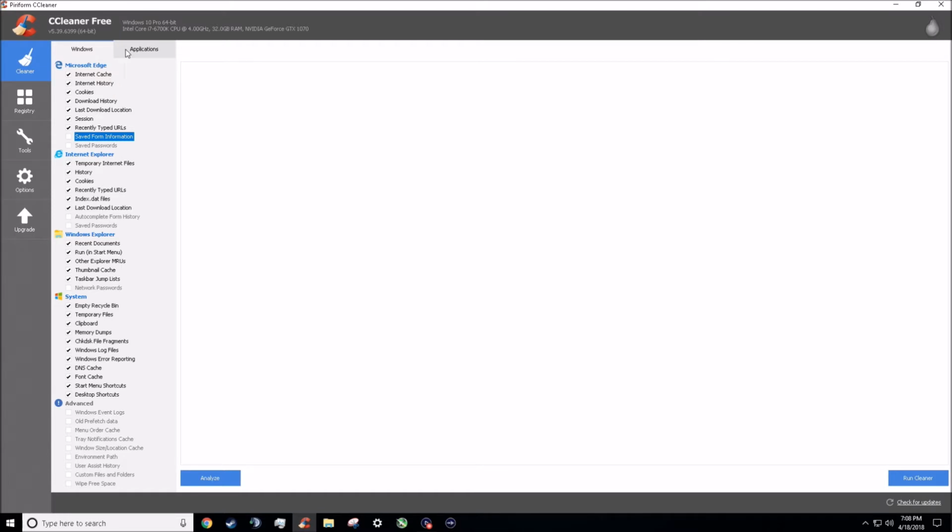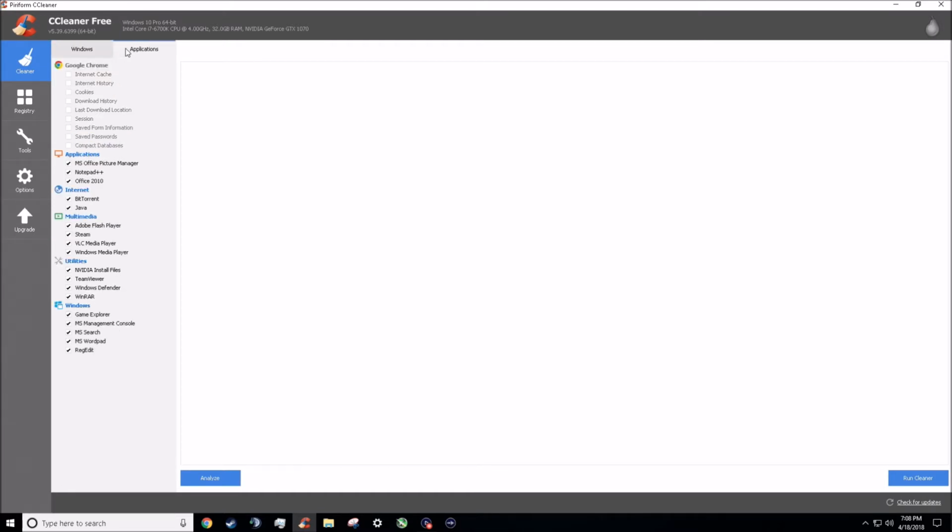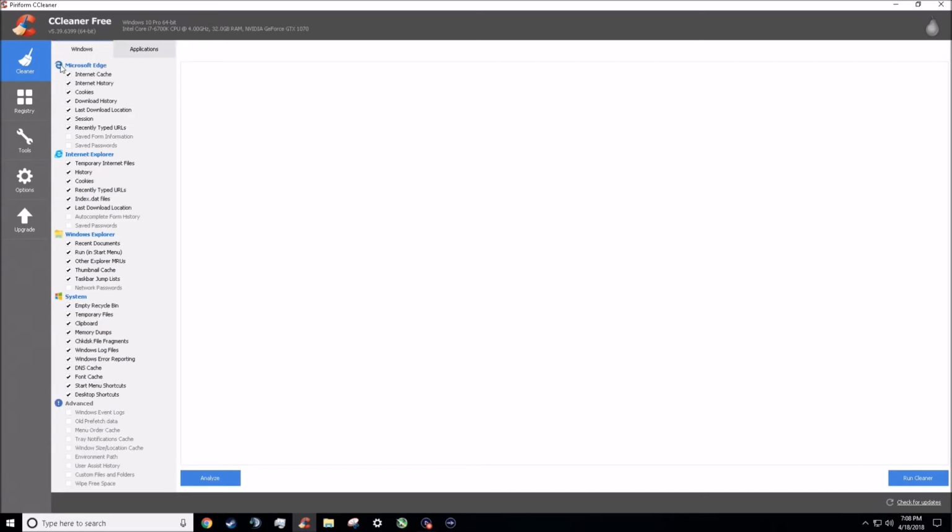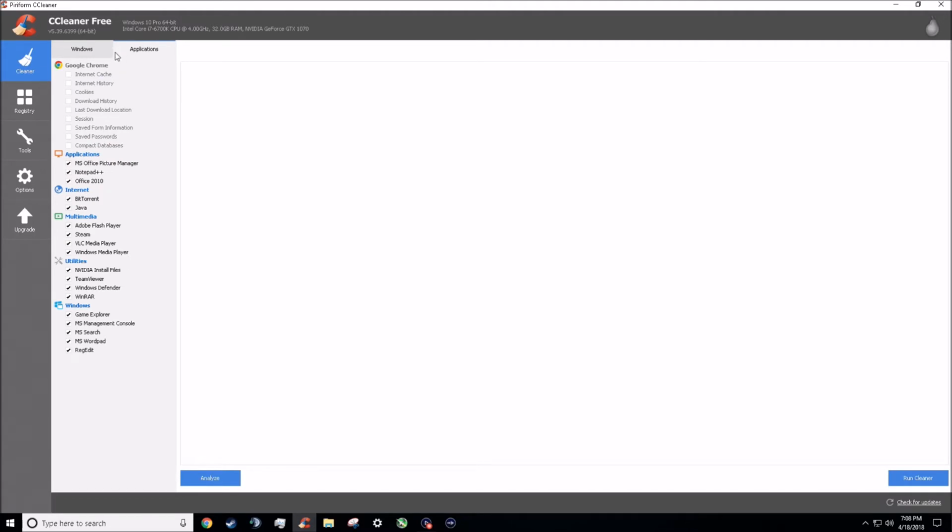So then we're going to go up to applications. It's a similar screen, except the applications section is third-party programs installed and not Microsoft-related programs, which all four of these are. So we're going to go over to where it says applications, and if you use Google Chrome, you want to make sure, again, same thing, uncheck save form information, uncheck saved passwords, if you have a hard time remembering your passwords. If you don't, I recommend going through this process and actually deleting everything so you have a real clean slate.